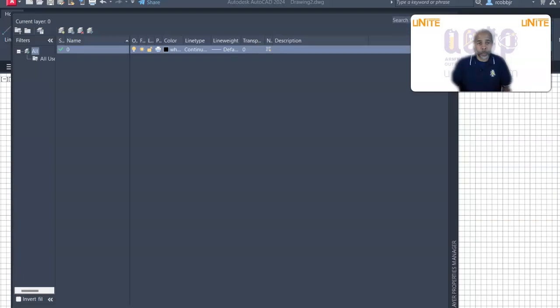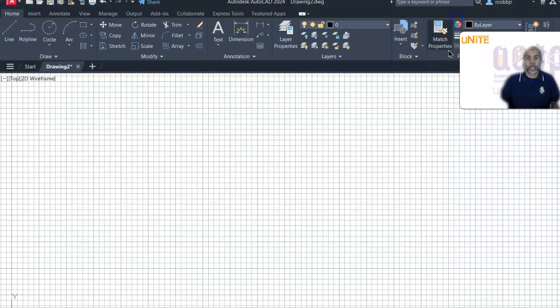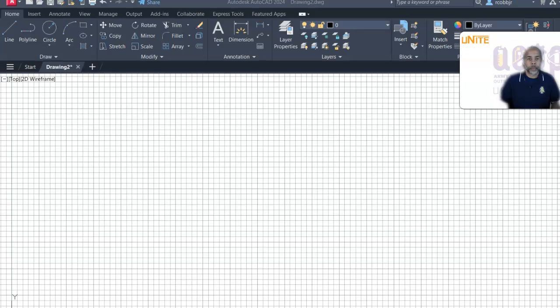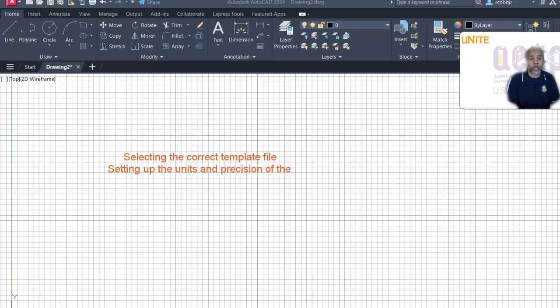So as you are setting up your drawing environment, the important pieces here are going to be selecting the correct template file, again depending on what type of drawing you're using or creating, setting up the units and precision of the units, and establishing the layers.